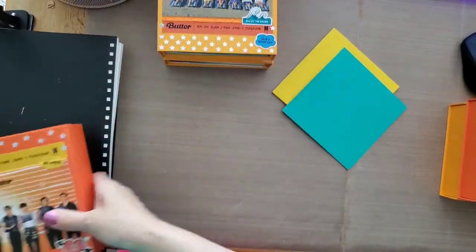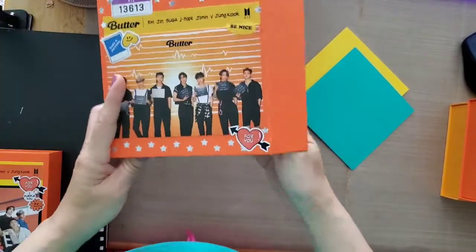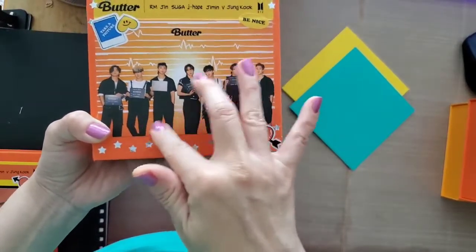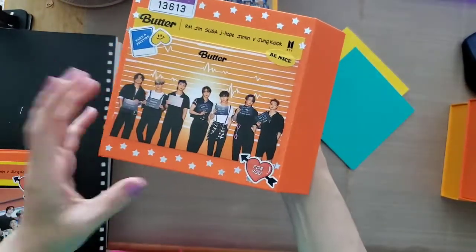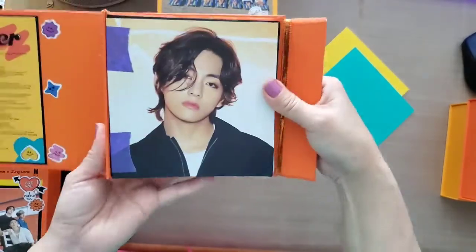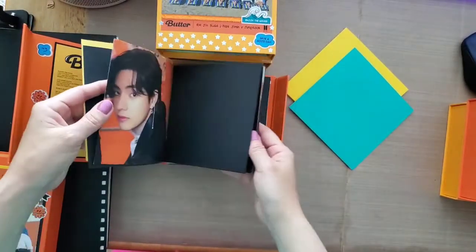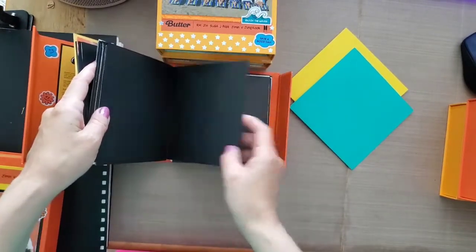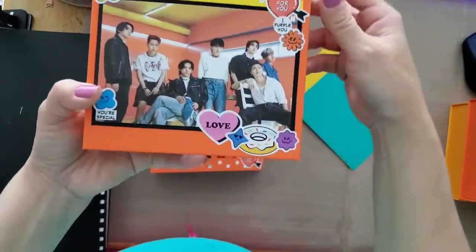Here is the lineup album. It's mainly two colors — the orange and the black they're wearing — though of course there's white too. Because the orange and black really stand out, I decided to do all black pages on this one. I haven't started decorating it yet, but they're all black and I'm going to use the other colors just for matting and accents.